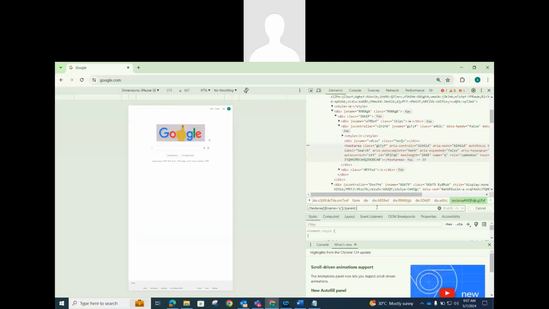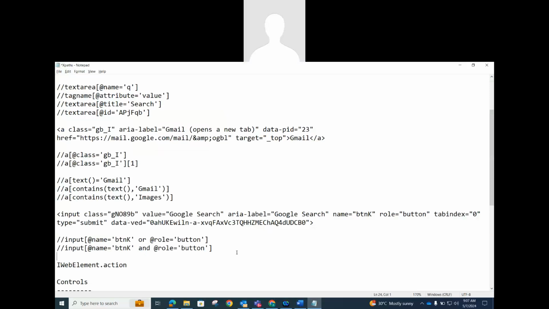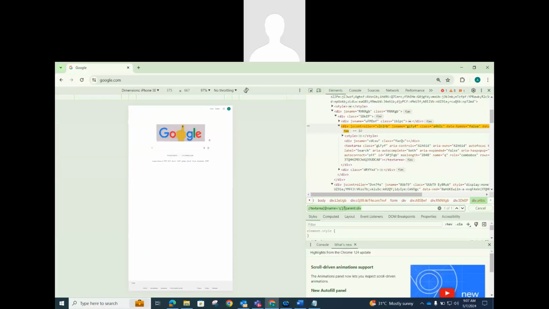Let's say I'm giving div. You see, double slash parent of div is taking it there. This is one way, parent of div. Or if you want to go to the parent, single slash dot dot will take you to the parent.